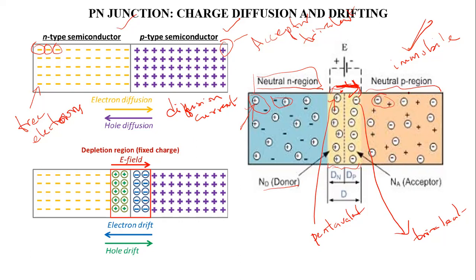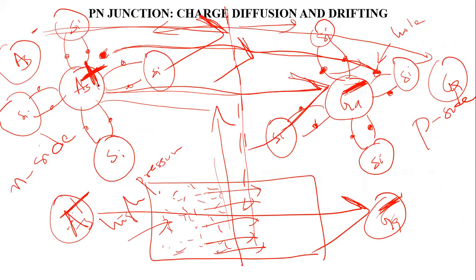Okay, so we now talk about the depletion region, where you have positive ions, negative ions and a built-in electric field. In the n region you have a neutral n region, and in the p region you have a neutral p region, because they have not received or donated electrons. This arsenic atom will have an equal number of electrons and protons. A gallium atom will also have equal numbers of electrons and protons, unless it accepts one extra electron, or unless it donates one extra electron. They will remain electrically neutral.